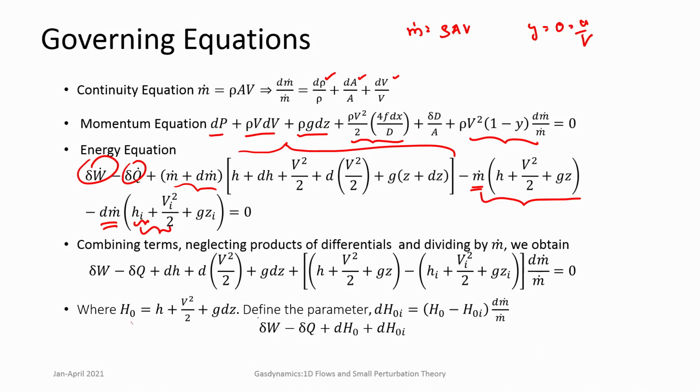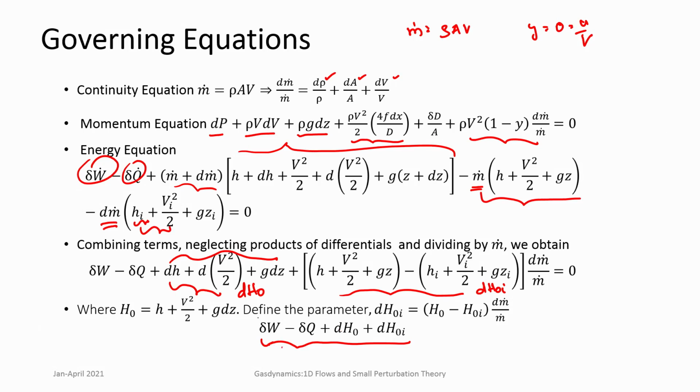Now, in this energy equation you can combine different differentials together, and here is the change in h naught, this entire term d h naught, while this is due to the mass addition term, which is also a change in h naught for the mass addition, d h naught I. Okay. So, d h naught I. So, finally, this is the term here which comes out, which is nothing but the statement that work done and heat added or removed will be changing the total enthalpy of the system.